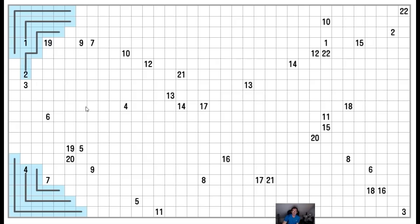Well, you could try and do that, but in fact, that will break. And the reason it will break is due to an odd property that occurs at corners in these sorts of puzzles. So just as we said in the very top left-hand corner of the screen, where we had a corner, we were able to start drawing lines.